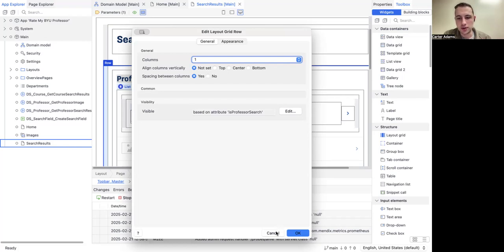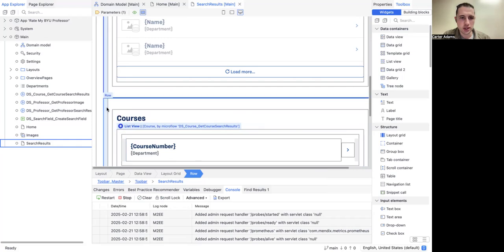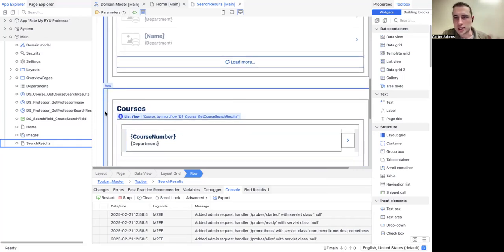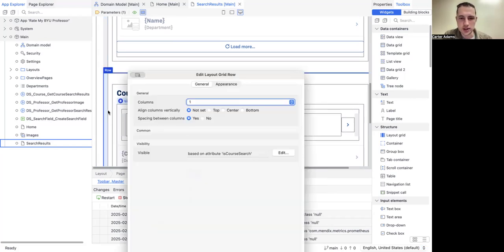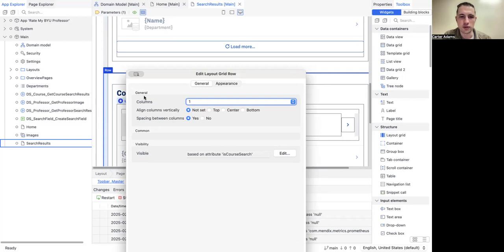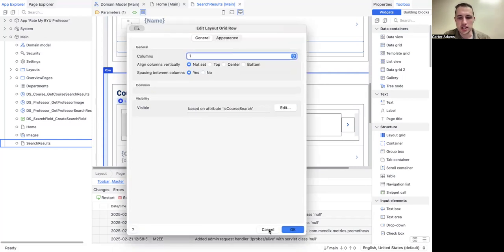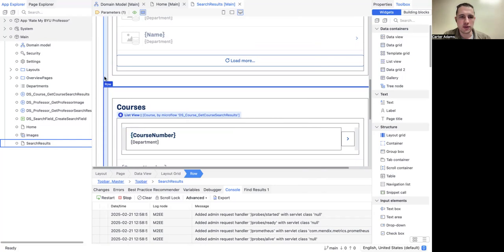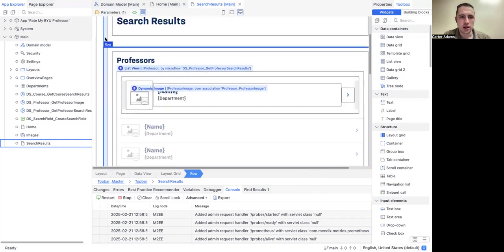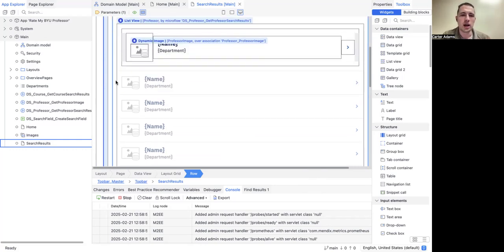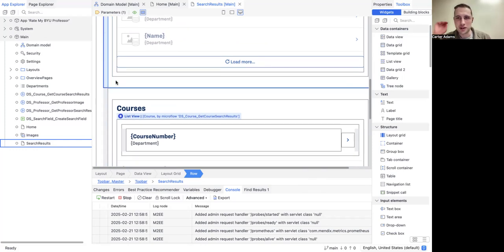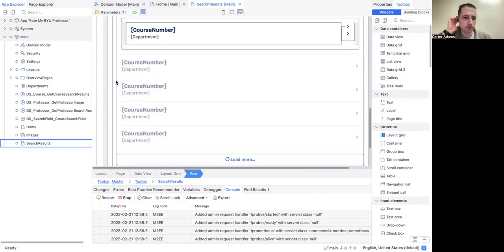I did the same thing for courses, for the course Boolean. That way it can keep track of the true or false value of is course search. So we can see that here, just like that. If you wanted to do something similar, you can do the same thing here. And if you aren't familiar with this layout view, this is a really simple way to create rows and columns. We'll be working with layout views in this video, so you'll become much more familiar with how to structure the visual aspect of your app.